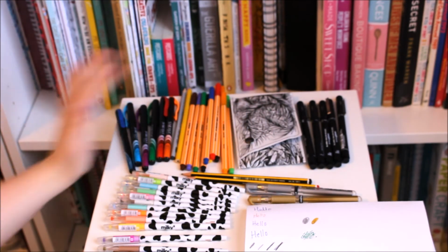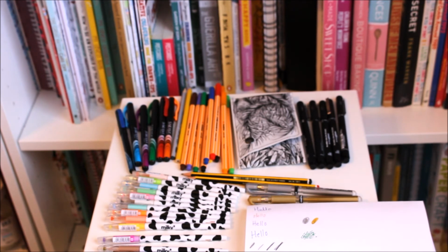I usually will have a second pencil case to hand that has pencil crayons in. I haven't got that at the moment because I was going through all my stationery the other day to do my all my stationery collection video. I might show what I usually have in there. I tend just to have the Tropicolours or similar ones in a pencil case just in case I need pencil crayons. I would like to be able to take around my Spectrum Noirs because they're really good. But they're impossible to carry around, so they're more of a when I'm at home I'll design with those.